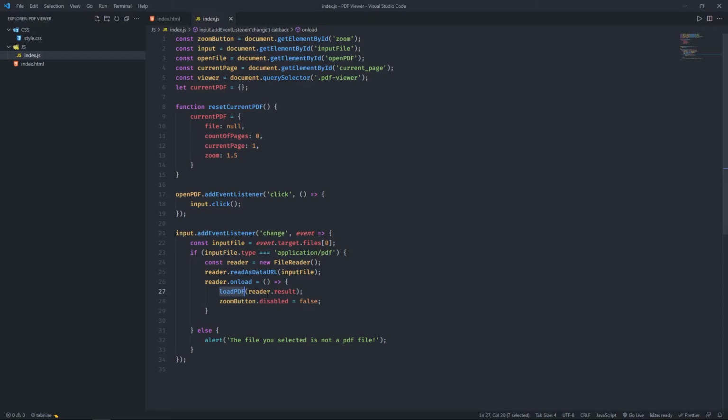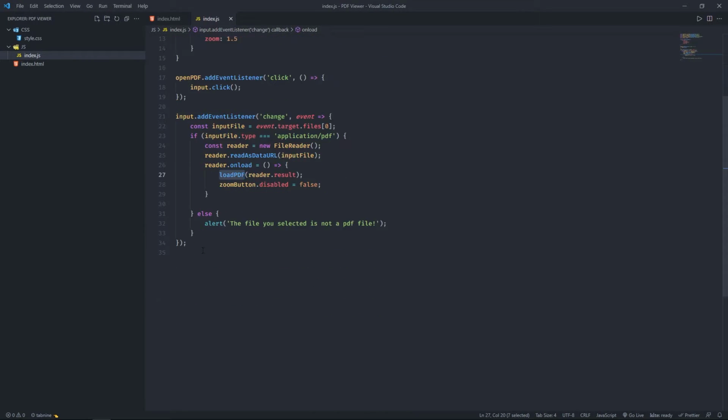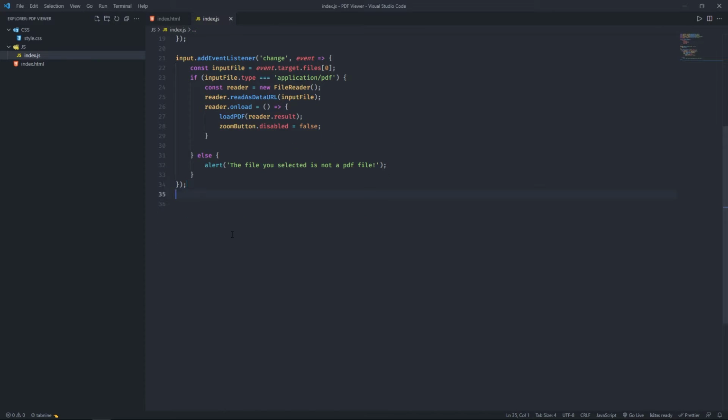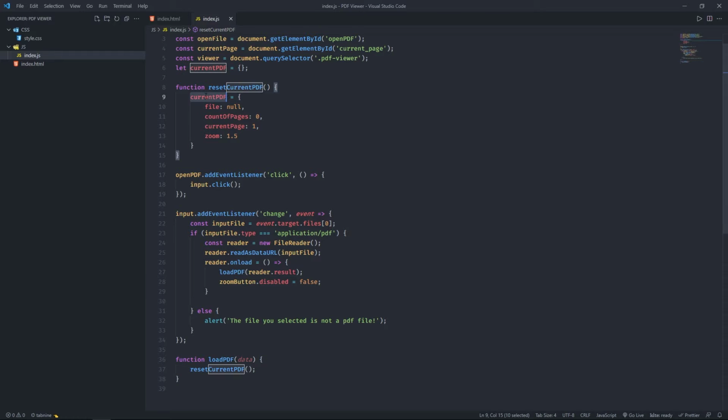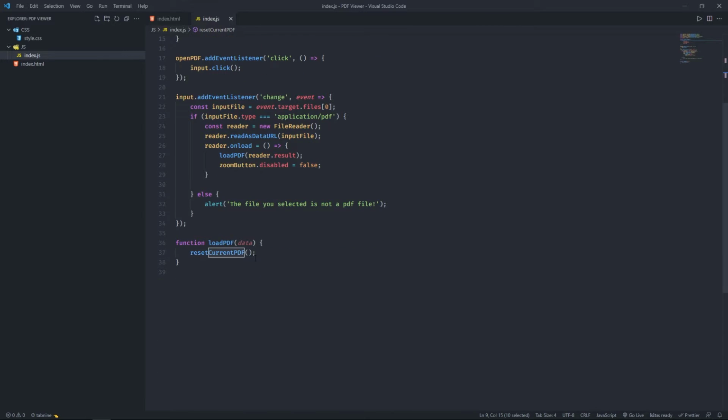Now let's create this load PDF function, and we can do it here after this event listener. So we type function load PDF, and it has a parameter, so I'm going to call it data. Inside the function, we can call the reset current PDF function, so it will reset the current PDF to the default values.